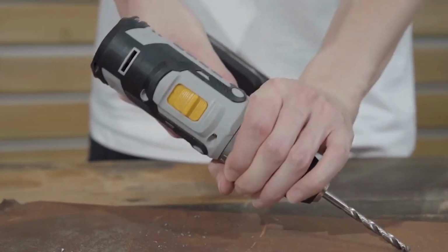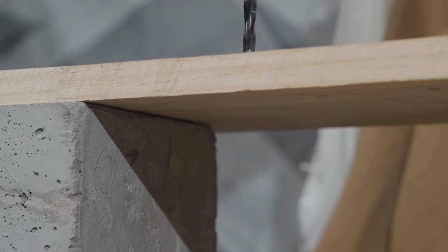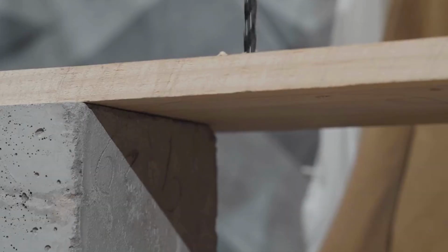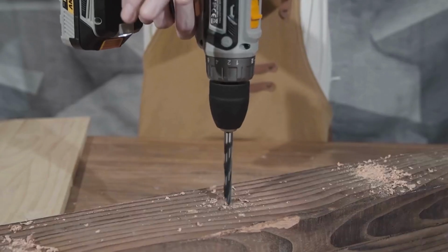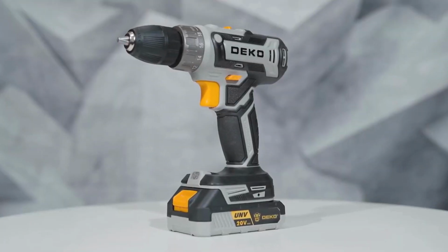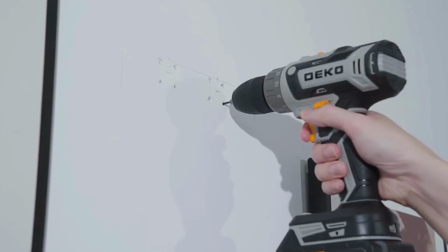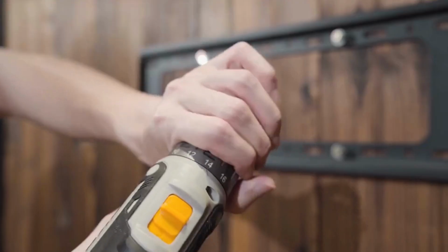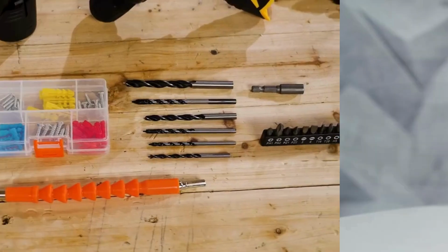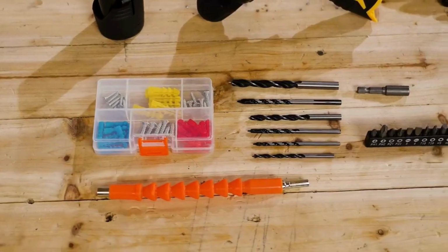Before we jump into the list, let's take a quick look at what makes a great drill driver, so you'll know exactly what to look for when comparing options. Power drill drivers have become a must-have for anyone who wants to build, fix, or create with confidence, whether you're hanging shelves or assembling furniture. Here are the key points to consider before choosing yours.